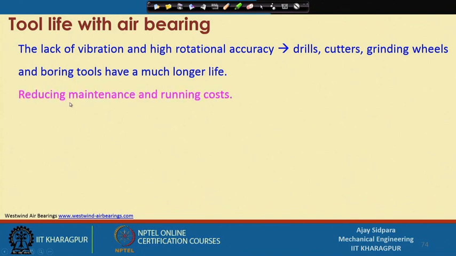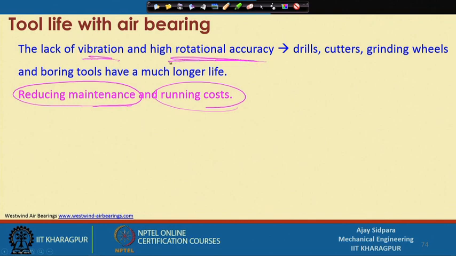Right. So, reducing maintenance and the running cost, because now what is going to happen is that if you have vibration and rotational accuracy problems, then after some time you have to calibrate it. Because once you understand that there is a vibration, you have to find out which parameters are creating the problem, and then spend some time and money for that. And this is the maintenance, because every day or every week you have to schedule one maintenance so that you can avoid these vibration and rotational accuracy problems.